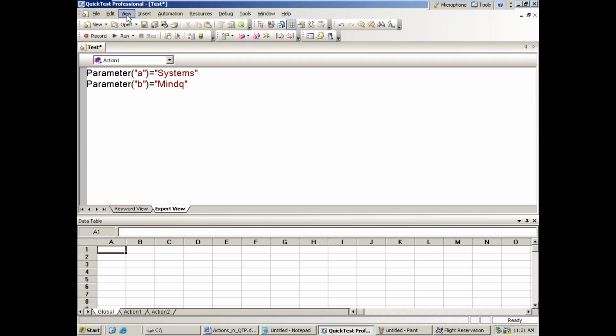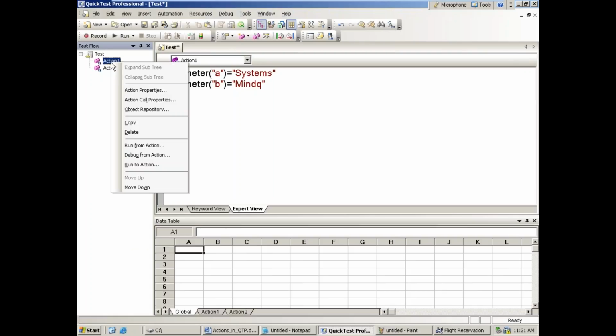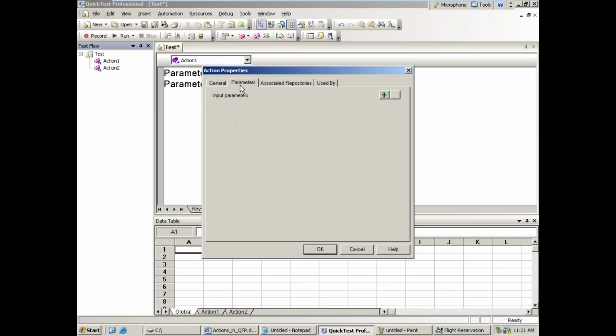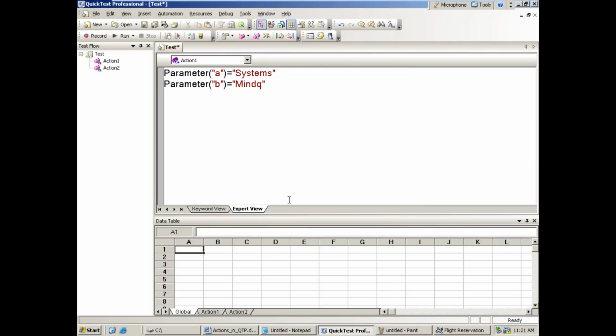Where to declare? Go to the test flow component again, action 1, right click on mouse, action properties. Go to parameters. Input, output. Those have to pass the values. So output: A, data type string or boolean value, date, number, password, whatever. String it is, B. Same way, in action 2 also, X and Y won't read the values.